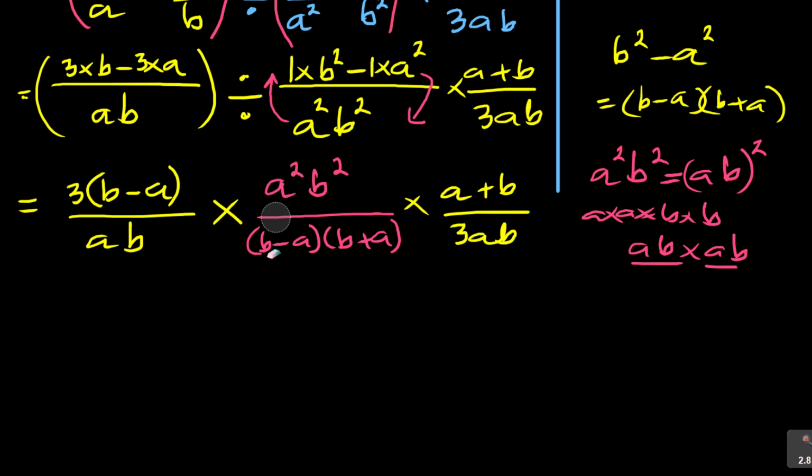So even here, I can come here and remove the square like this and make it like this, ab times ab. See how I'm doing it, so that I can get things out of the way. Which ones am I talking about? Look at this. AB here will cancel that AB, and this AB here will cancel that AB. Then there is a 3 on top. Look at that 3. Let me make it thicker. This 3, I'm going to cancel with that 3.